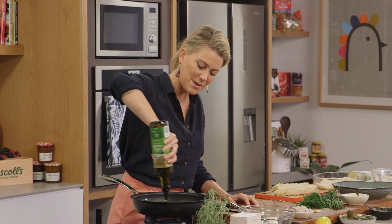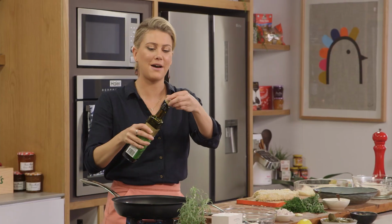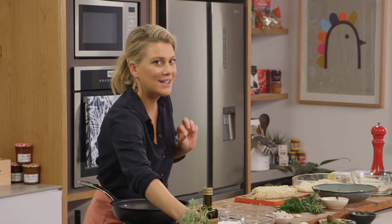And we want the heat to be about 170 to 180, so we'll let that heat up before we start frying the fish. The fish won't take long at all. You'll know it's cooked because it'll be golden brown on the outside and the fish will change from that opaque colour to a white colour.